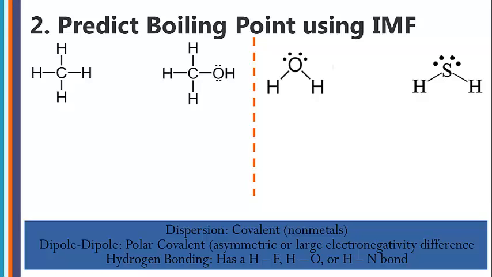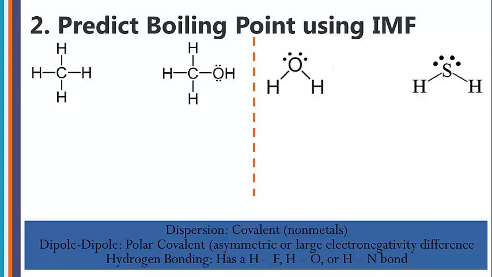So there's three types. The first is dispersion. Dispersion occurs in anything covalent, and you know something is covalent by checking to see that it's all nonmetals. Dipole-dipole is going to be something that only occurs in things that are polar covalent. You can tell that by the molecules being asymmetric, or if there is a large electronegativity difference between the atoms. Hydrogen bonding is where we have hydrogen bonded to an F, O, or N. There's a big electronegativity difference between those bonds, so that kind of is like a polar bond. It is polar, but it's a special case where we have hydrogen bonding.